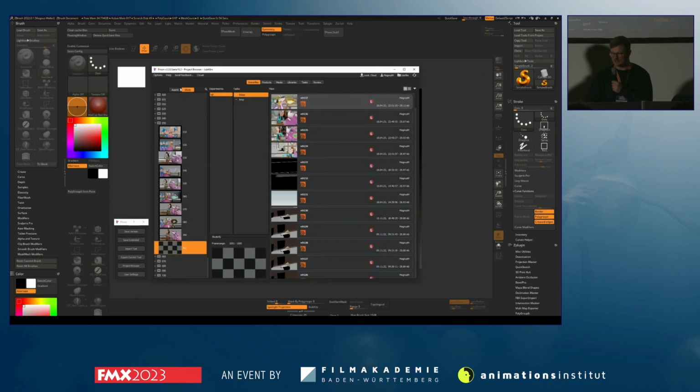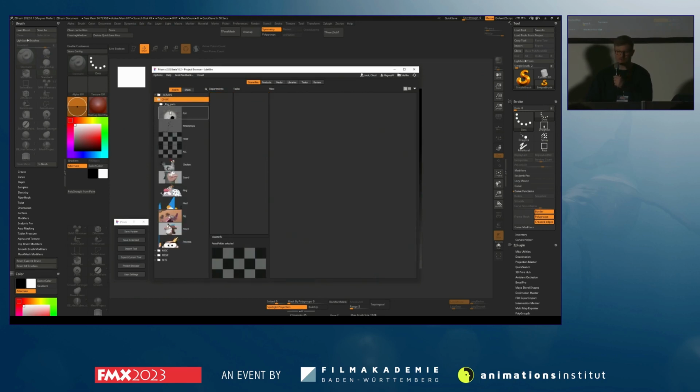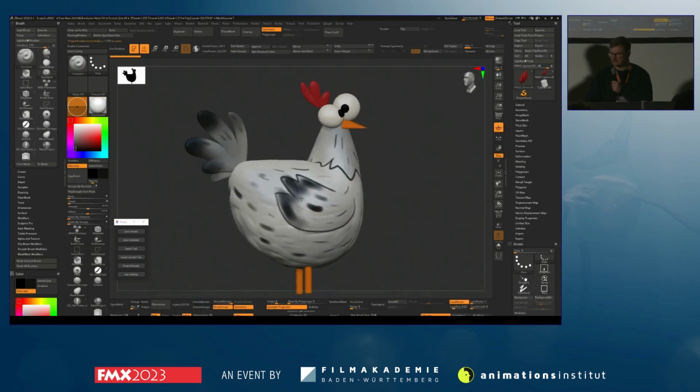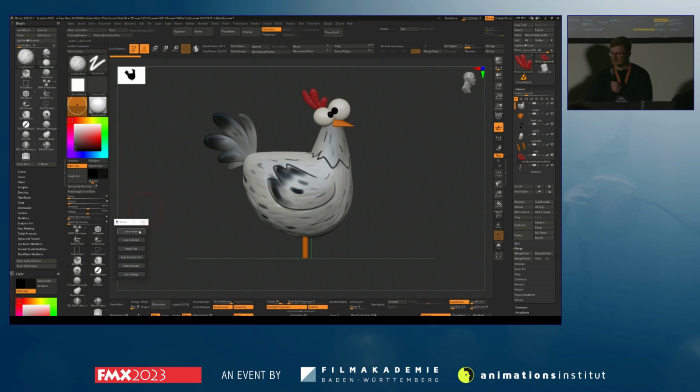Yeah, that's awesome. So now I don't have to care about file paths or how to store the subtools or whatever. You do it the same way as with all other DCCs that are integrated with Prism. So find the little chicken, it just opens. You do your sculpting, whatever, and then you click export, and just select the file type. And yes, I want to add it to the USD container for that asset. Prism takes care of all of that stuff. And again, I don't even know what a USD container is, but it sounds great.